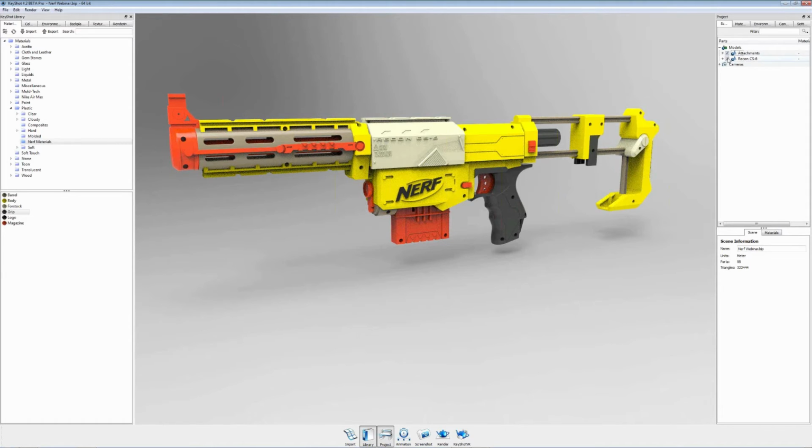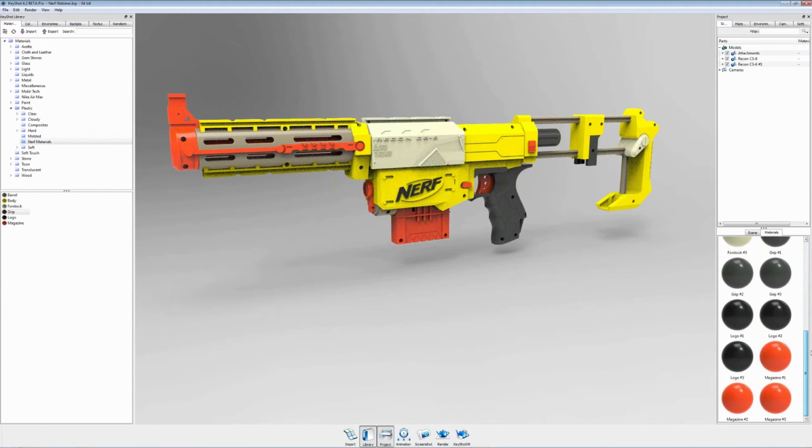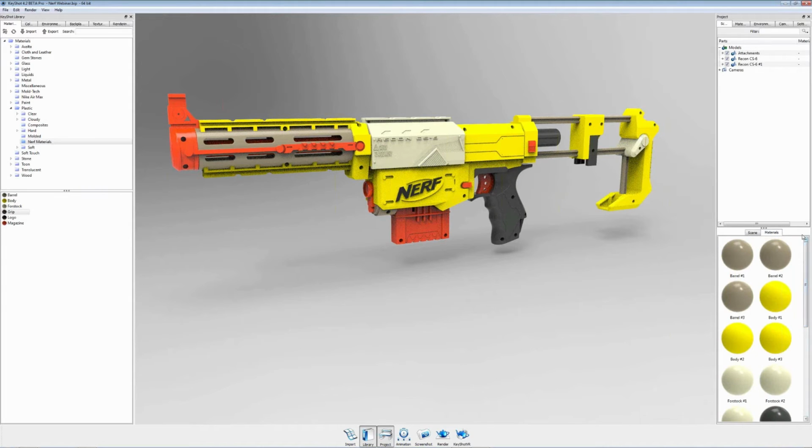Okay, so let's see, I'm going to duplicate my original model and continue to add some different colorways in the scene. So right click and select duplicate. Now if we go to our materials tab, we can see that we have some instancing of materials.